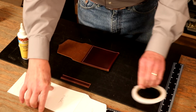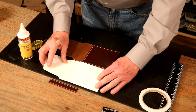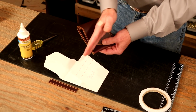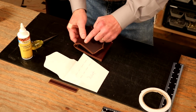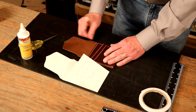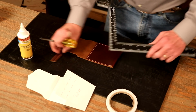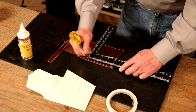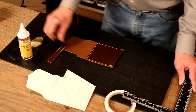Now, for our strap, I did not include this on the pattern because for the most part, depending on how we want to cut this, if we just want a point or maybe a cut across, we can move this strap up and down. But what we're going to do here is we're going to come down 3/4 of an inch from our throat. So let's do this. Let's come down 3/4 of an inch, make a mark in our groove line. Same on this side. Now we can lay that in.